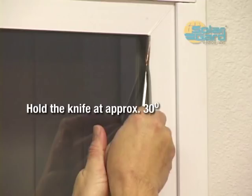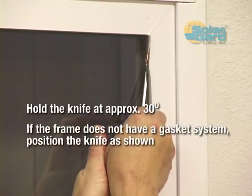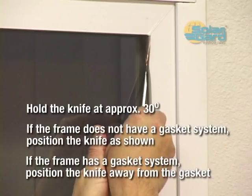If the frame does not have a rubber gasket system, position the knife handle as shown in this illustration. If a rubber gasket system does exist, the back of the knife body can be set against the frame with the blade angled inward toward the film so that the blade of the knife sits slightly away from the window gasket.